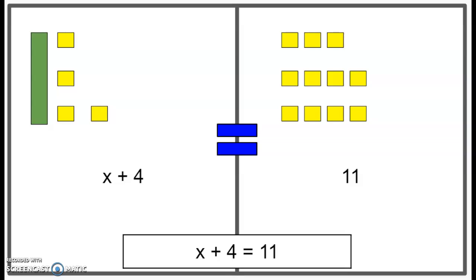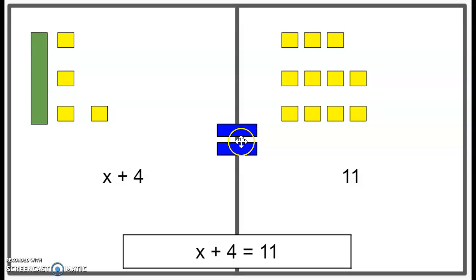Okay, so here is problem number 1, or A. The model shows one green rectangular tile and then 1, 2, 3, 4 yellow squares. If you look at the key on the top right-hand corner, it tells you that this is a positive x, and these are positive. They each represent 1, so a positive 1. When we write it, we show our x right here, and then we count our tiles and we say +4 because there's 4 positive squares.